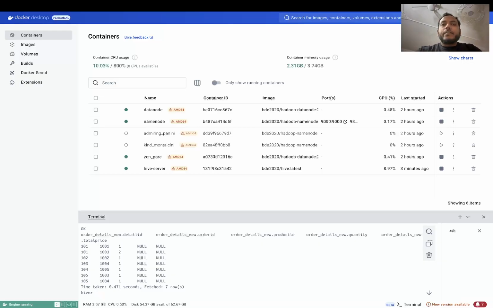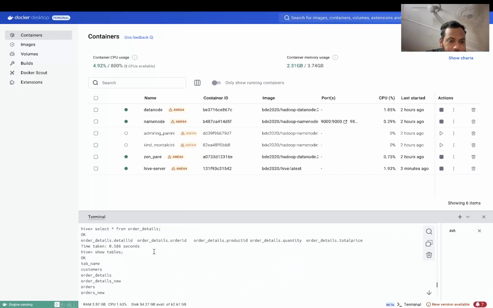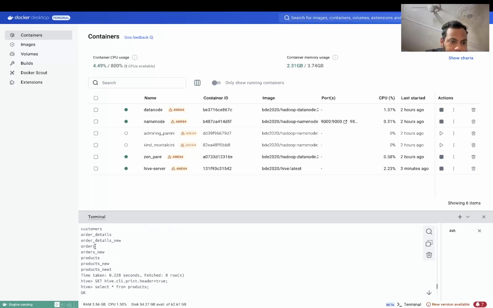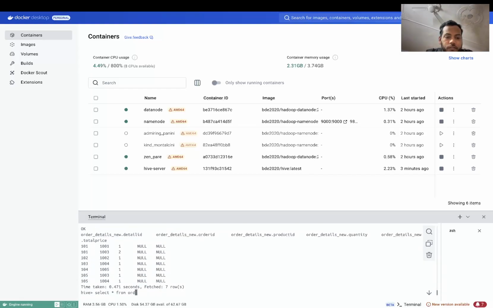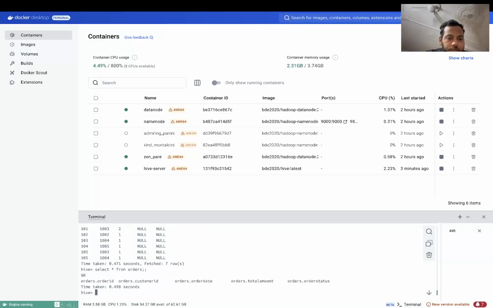So let's run some SQL commands to see what kind of data I have in my table order. And I believe for order I only have one table. Let me check. It says orders.